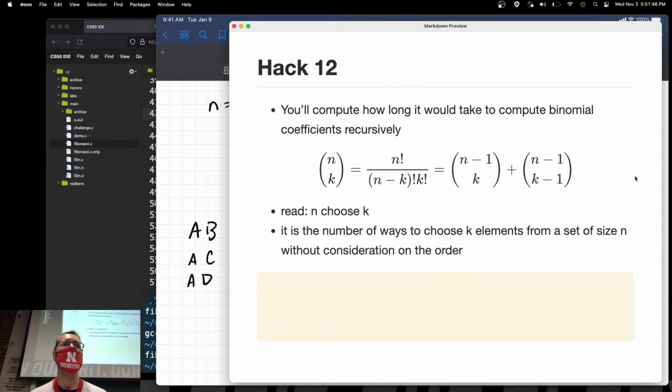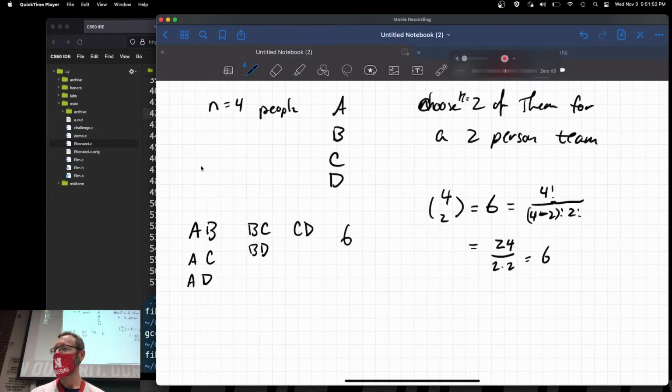And so it's 6. Sorry, I was not showing my work properly there. So 4 factorial over 4 minus 2 factorial and 2 factorial comes out to 6, exactly as many as we derived over here by thinking about it.